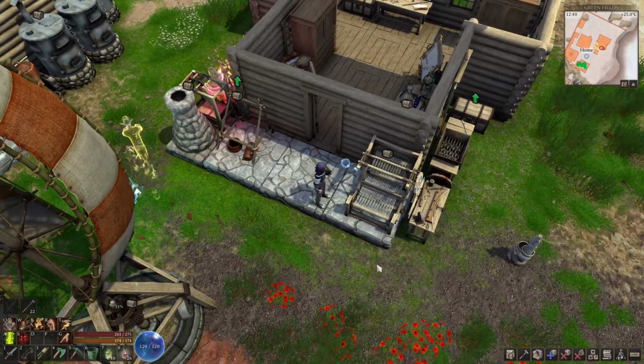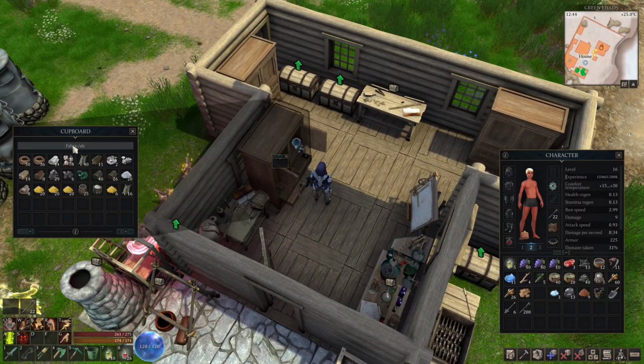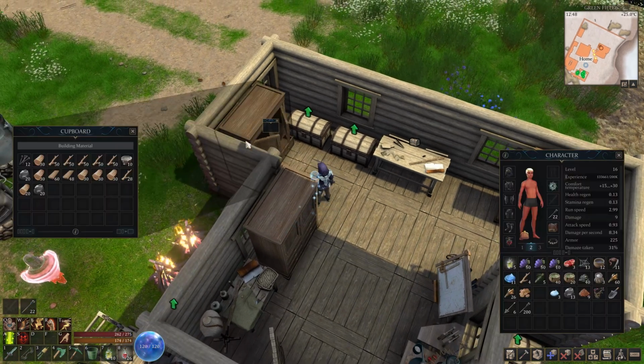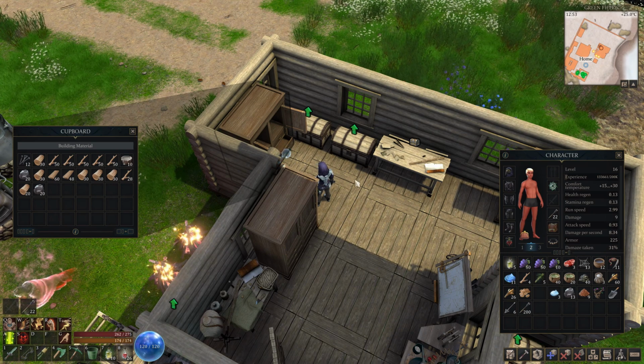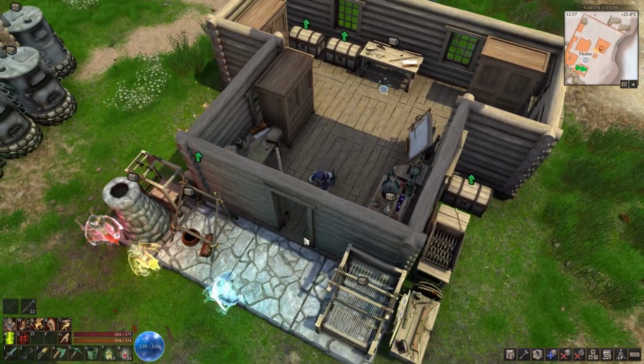I think it's doing rather well. In here I got more cupboards going. I got myself a fabric / alchemy table. Over here we got some building material, getting more logs, sticks. I even got some more cement if I want to do some more stone foundations. Of course we got our cupboard there.